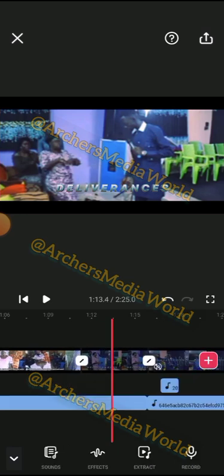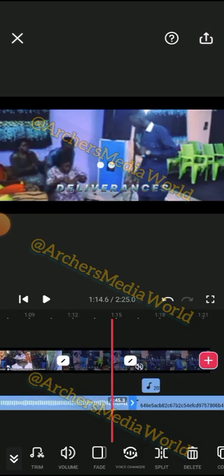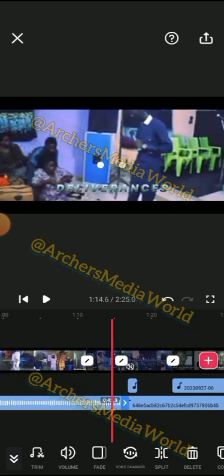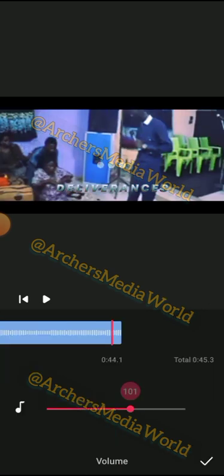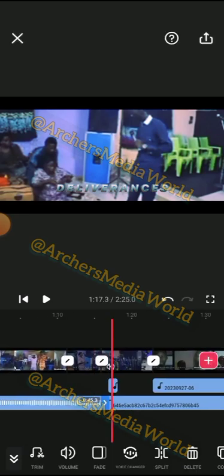So those are the videos that I want their background sounds reduced. So what will I do? I will reduce the volume also to 19. Since 19 or 20 is what I've been using, I'll reduce the volume.